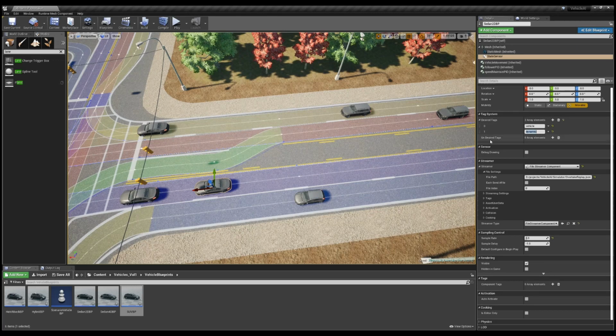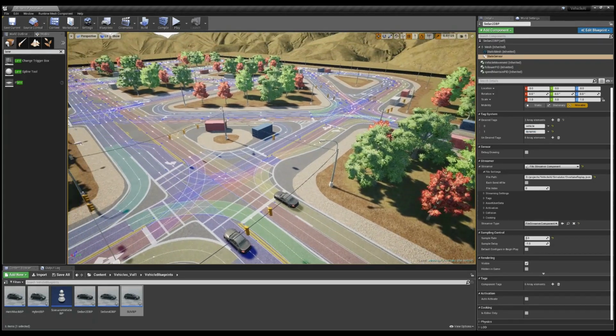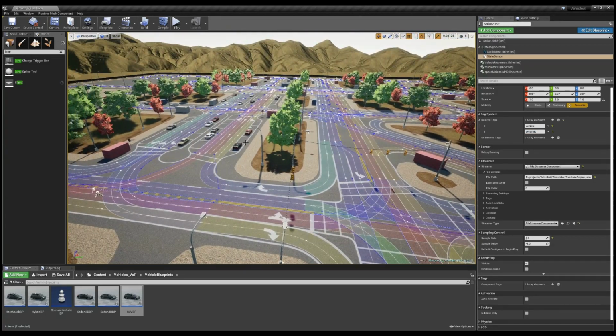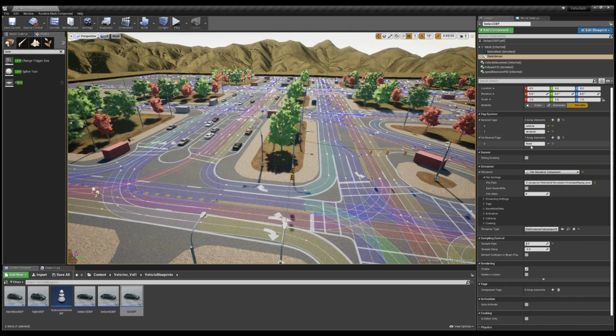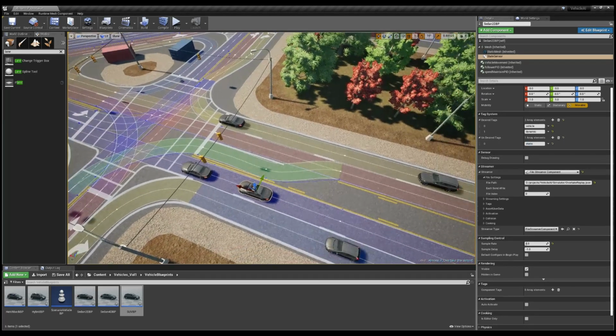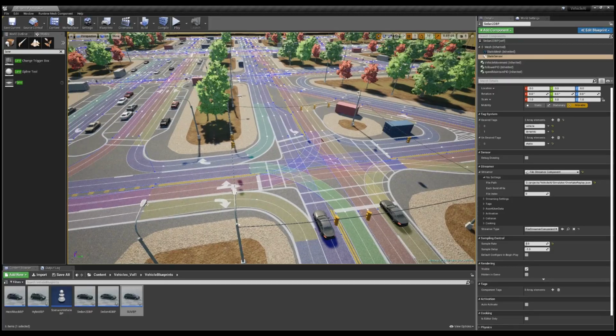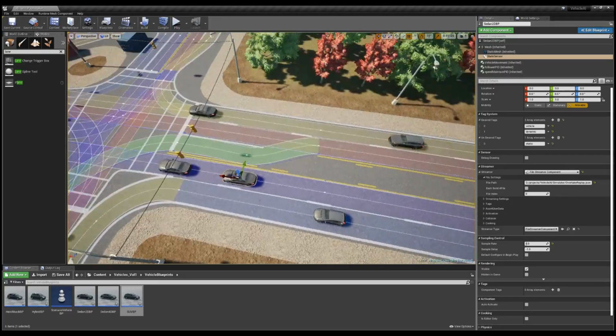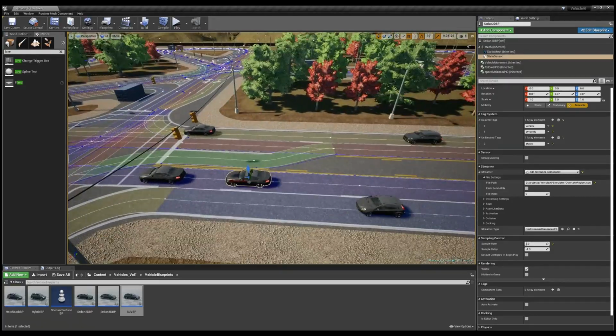So additionally, we can specify undesired tags. So let's say we had vehicles in our scene, but vehicles that are static. For example, we have a bunch of parked cars. We obviously don't really care about those parked cars, so let's go ahead and set those to static, and set the undesired tags to static, which these vehicles are marked as. And so now we shouldn't get any of those vehicles in the recording.